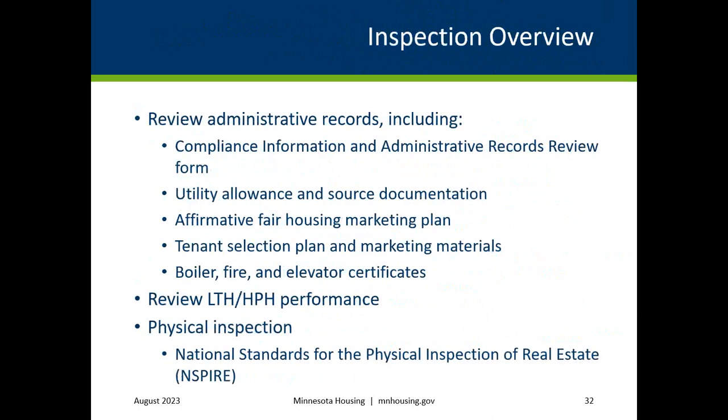The inspection begins with a request to review administrative records. Owners must complete a Compliance Information and Administrative Records Review form, which gives the compliance officer updated information on the property and its non-financial operations. The form is also used as a checklist to determine which administrative records pertaining to the property need to be submitted for review.